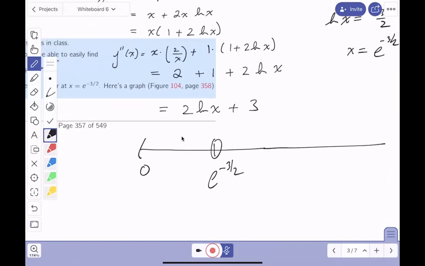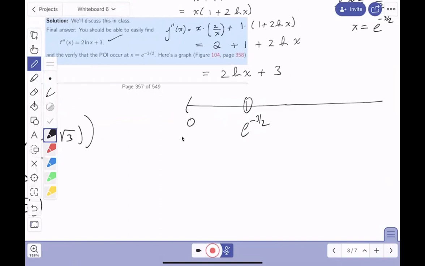Okay. Now, some people say I need a calculator to do that. Not really. I'm just going to pick really safe, easy test points here. So I'm going to say e, that's a nice, easy one over here. And a nice, easy test point over here would be e to the minus 2. All right. You plug it in here. It's either going to be positive or negative now. If I plug in e, what do I get? 2 plus 3, which is 5. That's positive. What does that mean? Concave up.